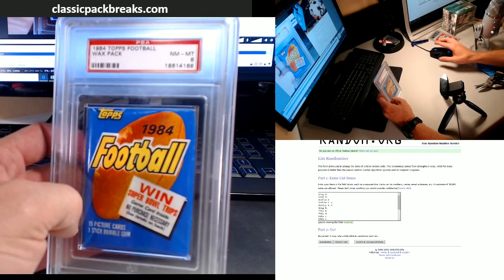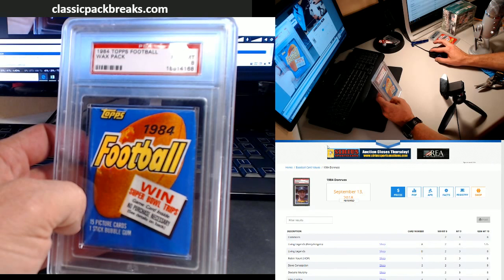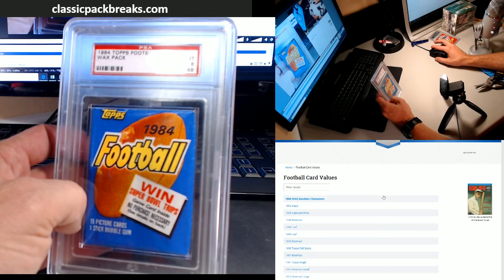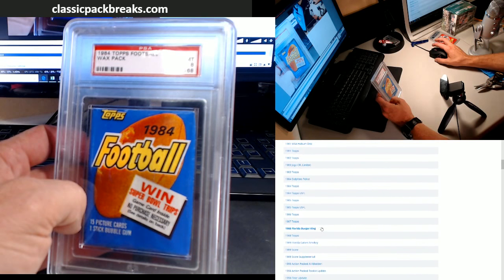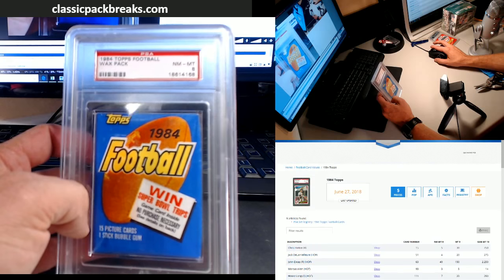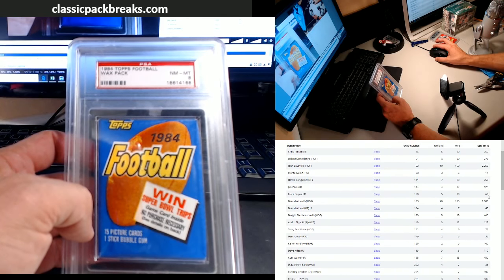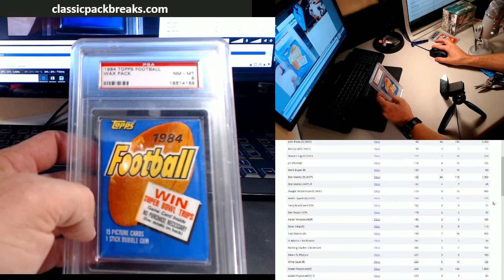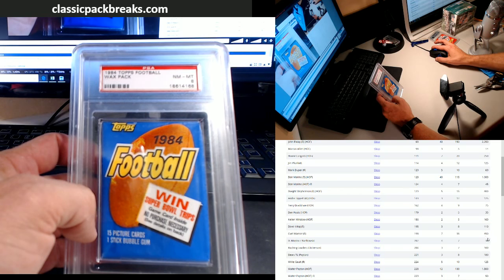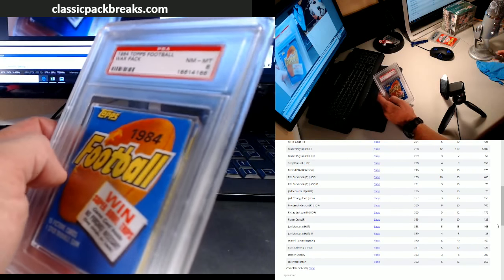1984 football. Let's pull this up real quick. We'll come back to that for the random. Alright. Price guide. Football cards. 1984. You just passed it. 1984 Topps football. Check out these cards. Boom. John Elway, 2250. Dan Marino, 1,000. Dwight Stevens, I don't even know who that is. He's in the Hall of Fame, though. Kurt Warner. Walter Payton, 1800. There is a lot of good cards in this one.